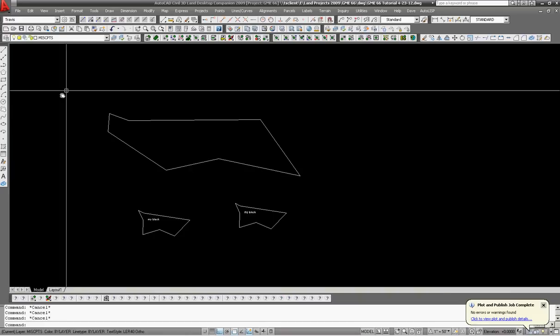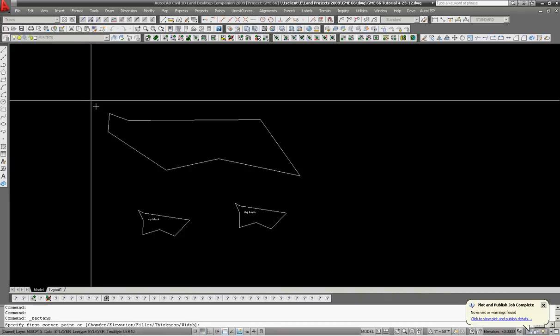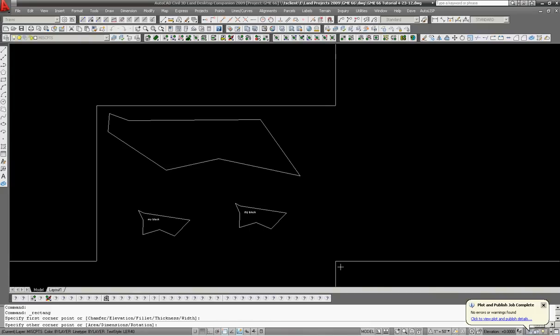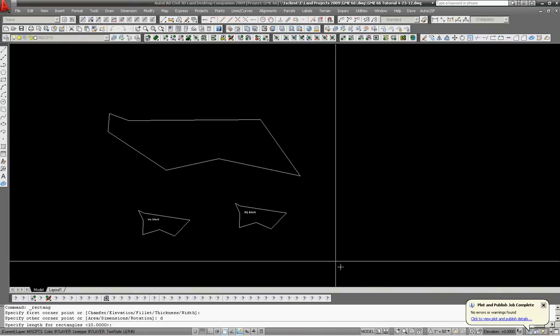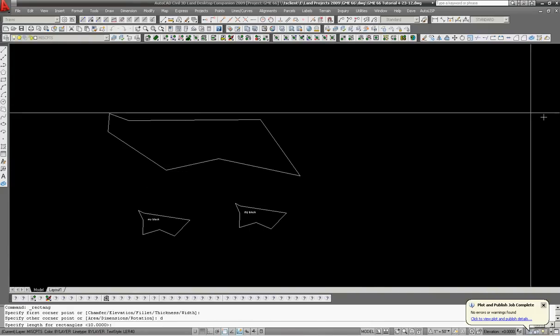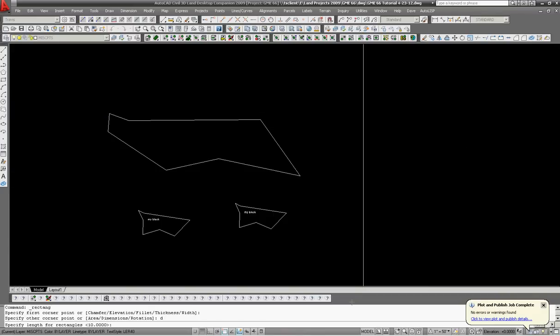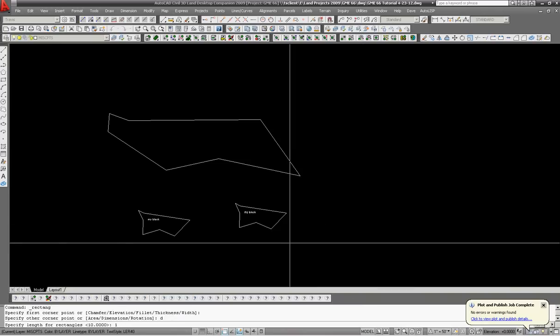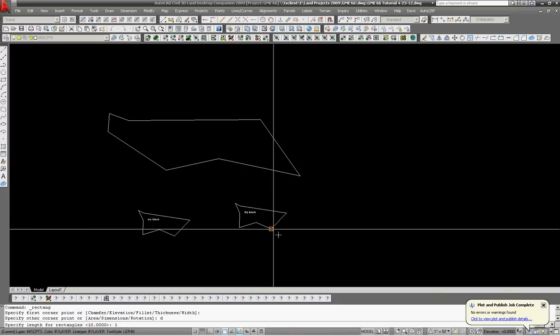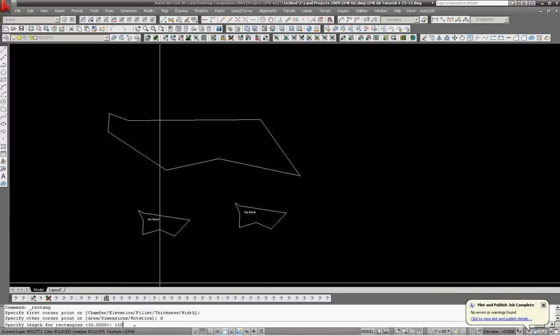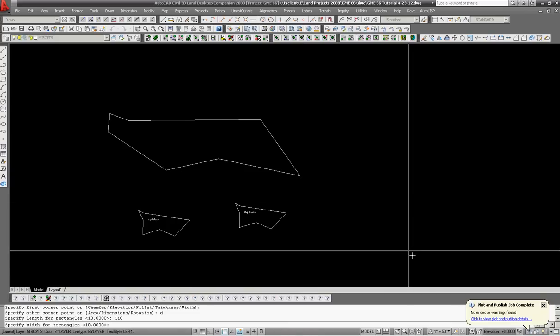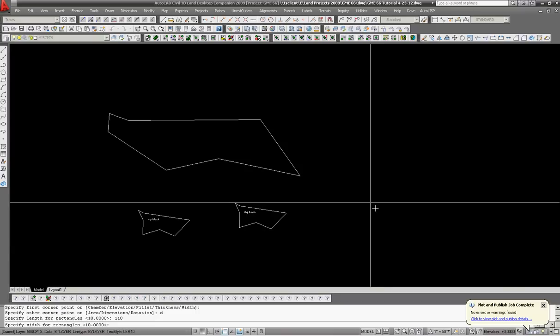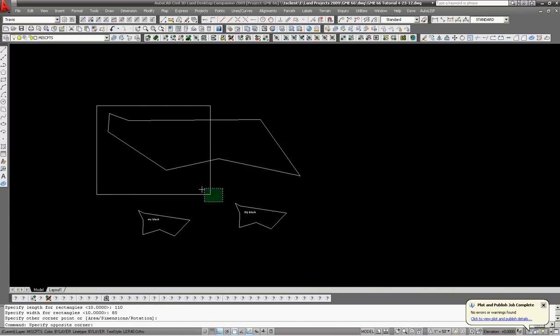By doing that, I'm going to start by creating a box, and I'm going to click in this upper right corner here, and I'm going to figure out what the dimensions are. So I'm going to go D for dimensions. The length in this particular case is our left to right distance, or east to west distance. So 11 times 10 gives me 110. Then we're going to specify the width. In this case, we're going to go 8.5, so that would be an 85. So this is now the size of my box.